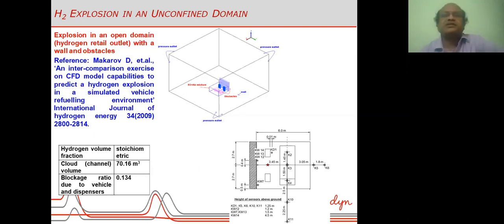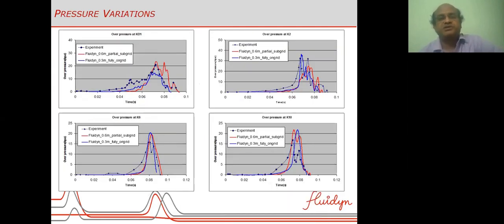In this case, you can see that there could be a vehicle in the outlet, and then other objects as well. In all these cases, we have used this kind of method, and you can see the comparison. There are some benchmark problems and test results. All the software offering such solutions should go through this kind of validation process. We can see that for the pressure variation with time, the simulated values match reasonably well with the experimental data for various conditions.